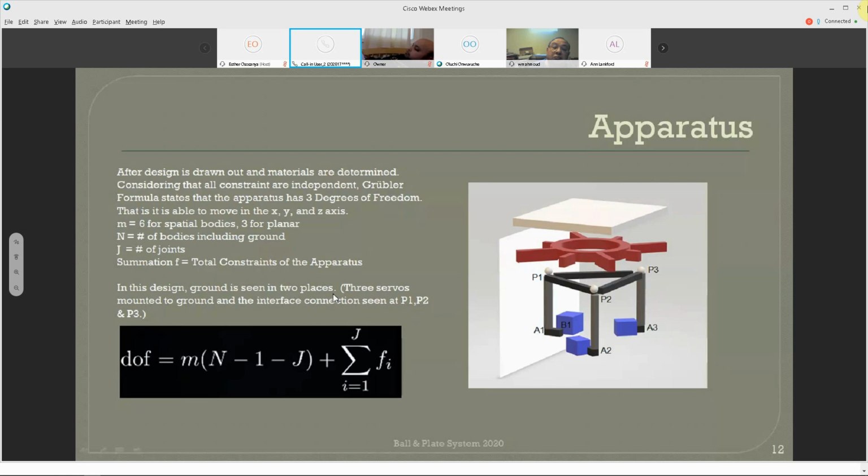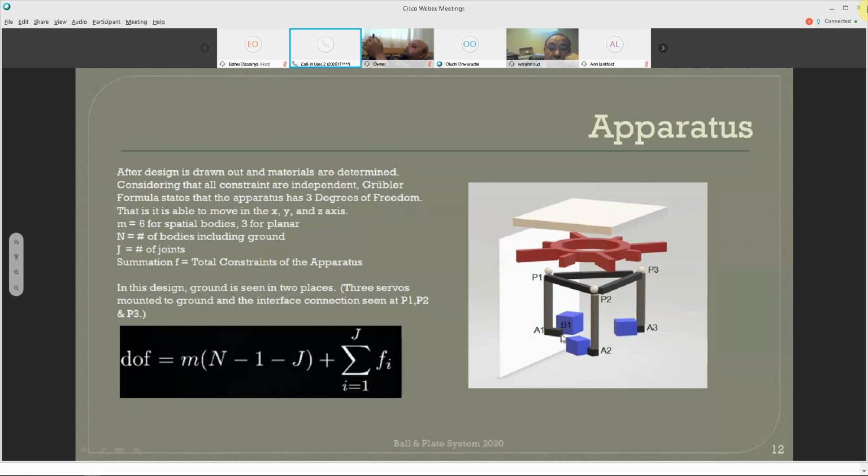And the reason for it having 3 degrees of freedom is basically how the bodies are connected to each other. Two things that stand out are how the servo motors are connected to the ground, and also how the supporting rods are connected to the interface.